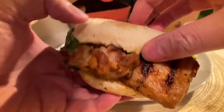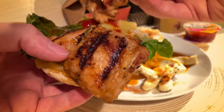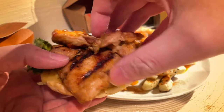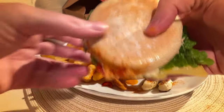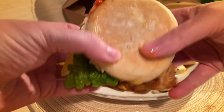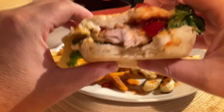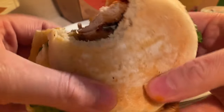The burger itself — I think just because of delivery — had slid around a bit, and as you saw in the unboxing, the chili jam had made its way into the corner of the box. There were two grilled chicken thighs with medium peri peri sauce. The base had mayonnaise, lettuce, cheese, and what I think is a smoky pepper chili jam on top. There wasn't that much of it left but it was really nice — a good heat without overpowering the medium sauce. The cheese had kind of hung off to one side.